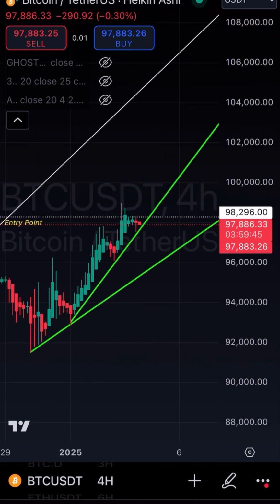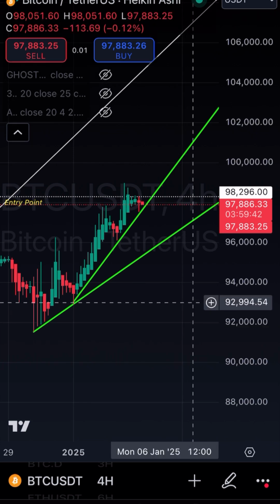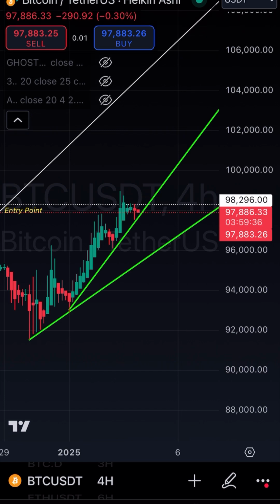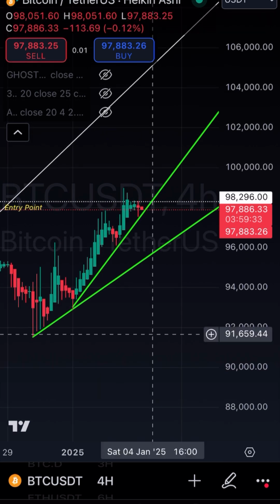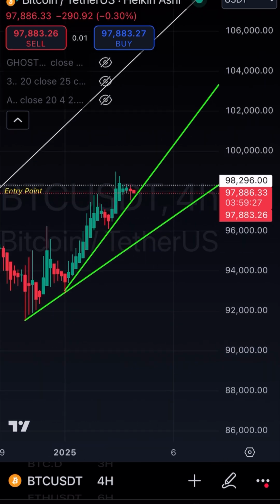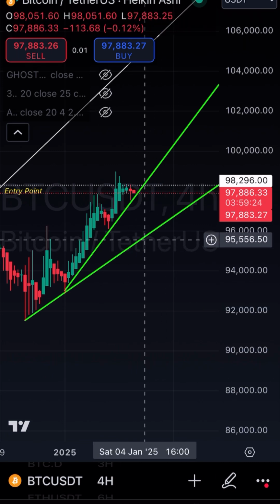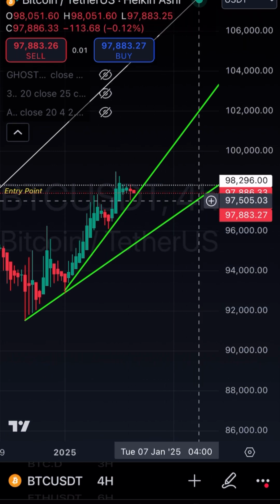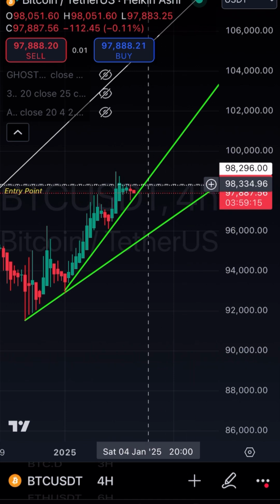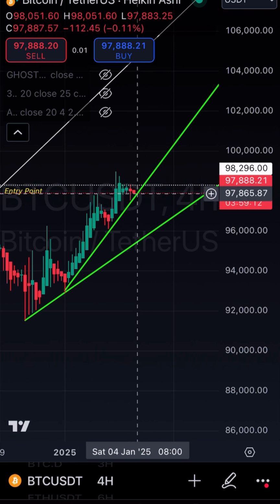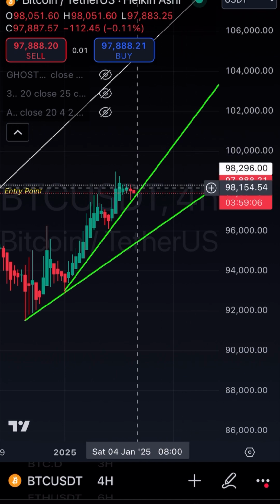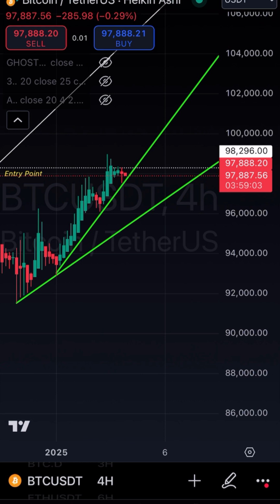So where I am in the trade is basically, if it still respects both of these trend lines, I should be pretty good. Now, if you notice, if it does follow this trend line here, even if it comes down to this trend line, it's still going to be a higher low from where this is right here. If it continues to go up, it will still be a higher point than where it was right here. So basically what we can see is this is ascending upwards.